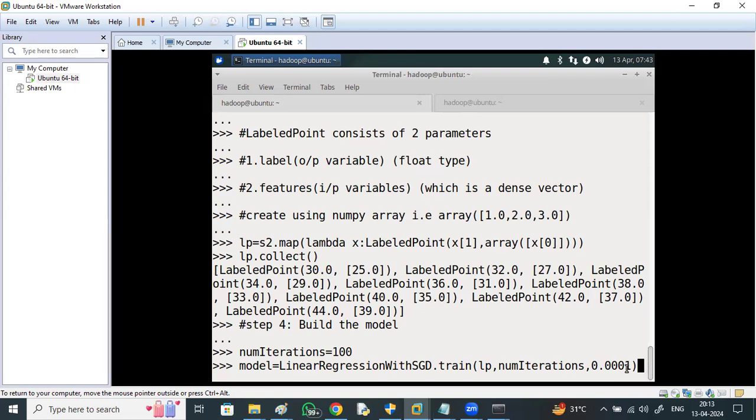Okay. Three things are required, right? LP, number of iterations, 0.0001. So this third parameter value can be anything, right? See here, adding 1.001 to 1 doesn't make much difference.